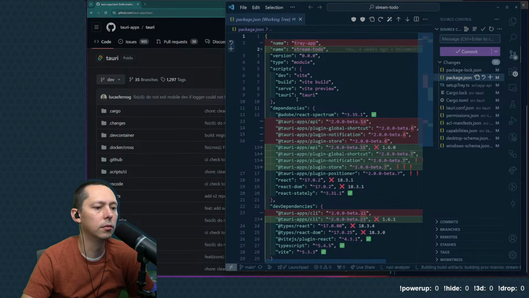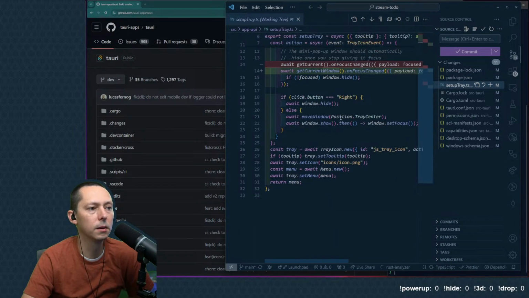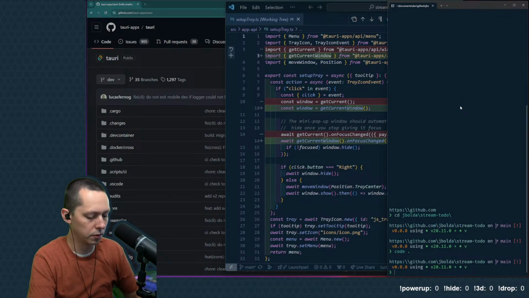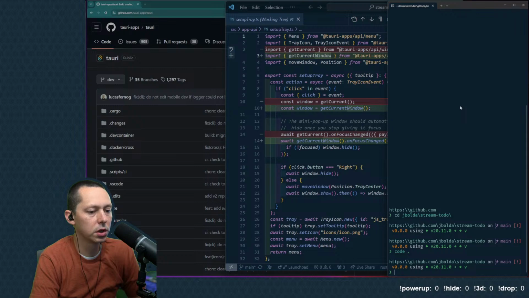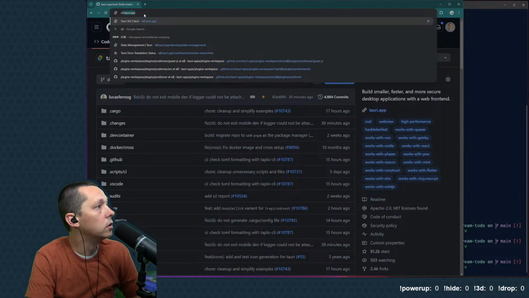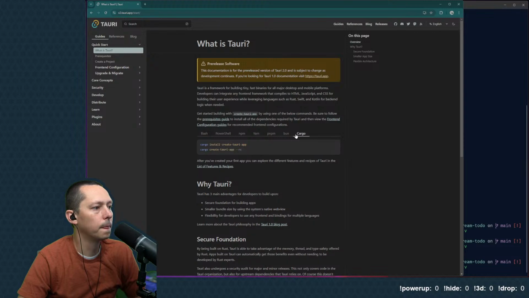We got an in-progress update too. Okay, I think that was from one of our previous streams. What I'm actually going to do is go to the docs site. I don't want to create a Tauri app.